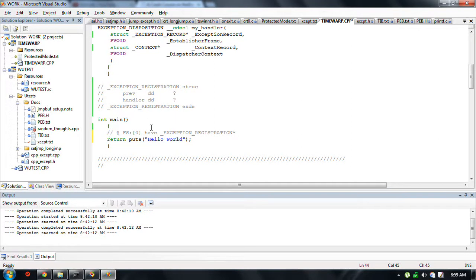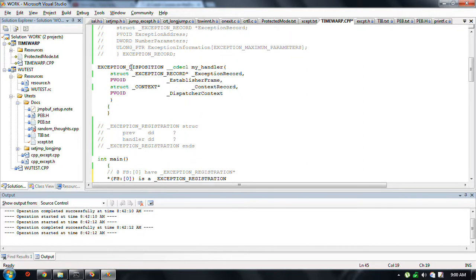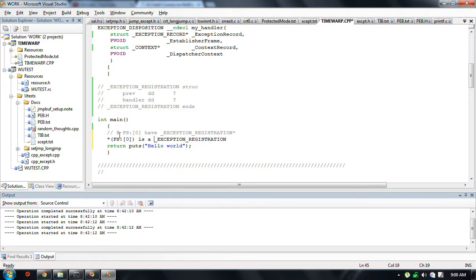Okay, so that means that star fs:0 will give us one of these structs. So first things first. Oh yes, now this is also a linked list, right?